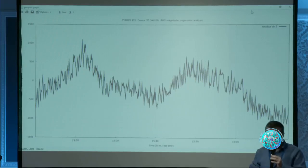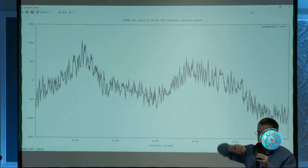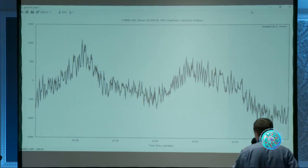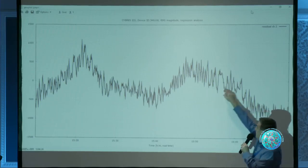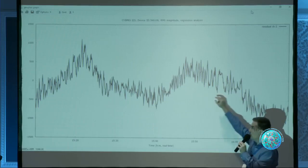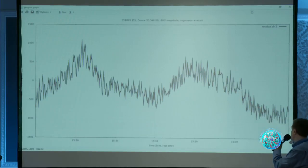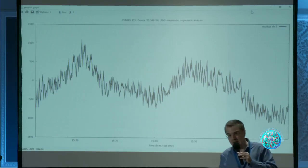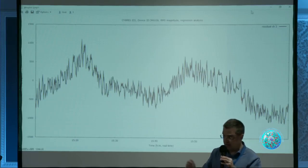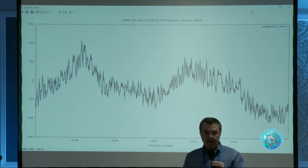Two comments. First of all, you see that this imprinting takes time. It's not just dropping down or going up. What is our decision to see whether it's successful or not? There's a baseline through regression analysis, and we leave a little bit of time now to extend this dynamics, and we will see whether it goes enough, more than 3 sigma or 5 sigma, then it's significant. When it didn't go through this 3 sigma deviation from baseline, then it was not successful.